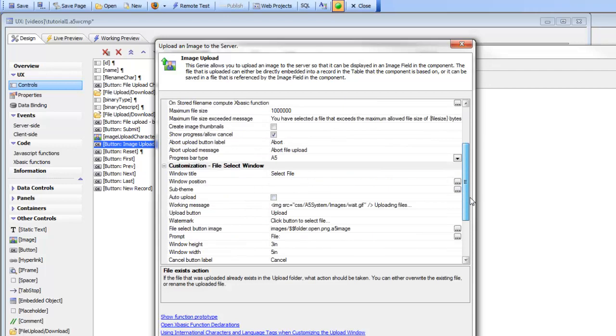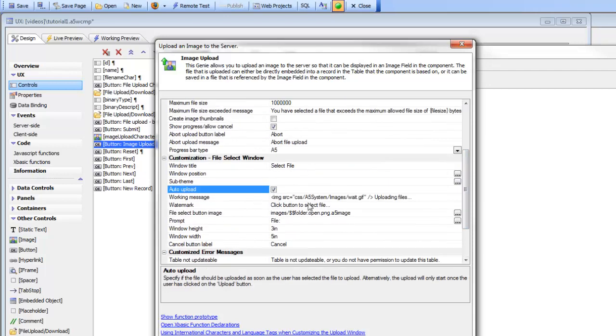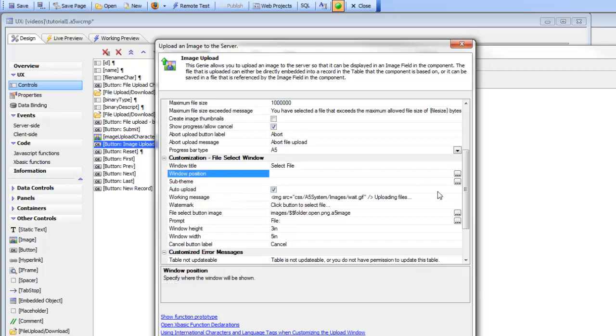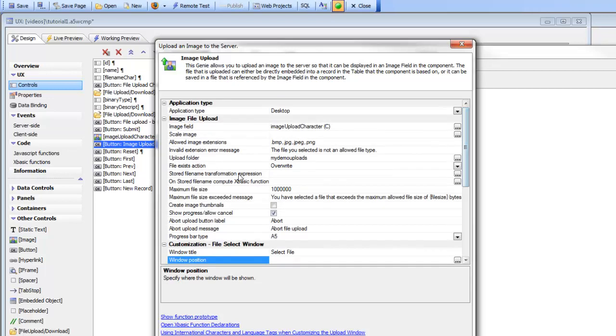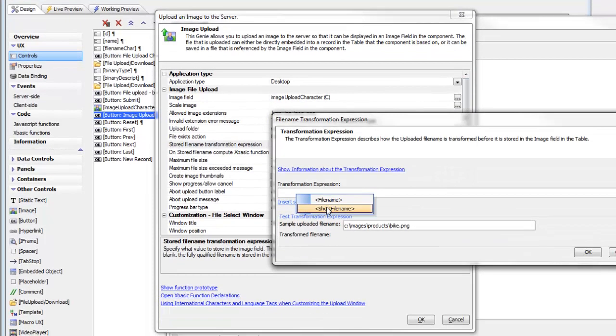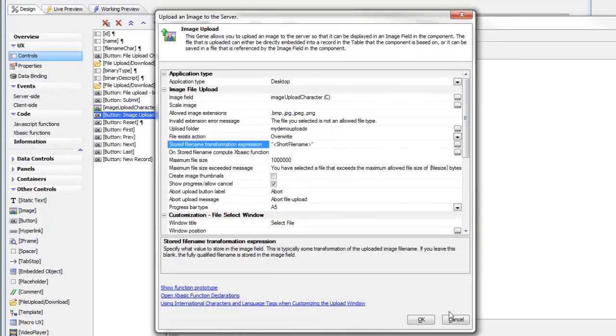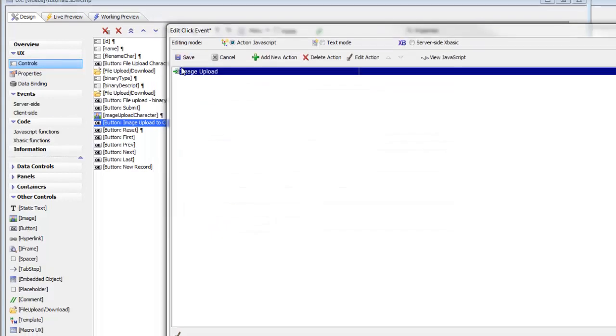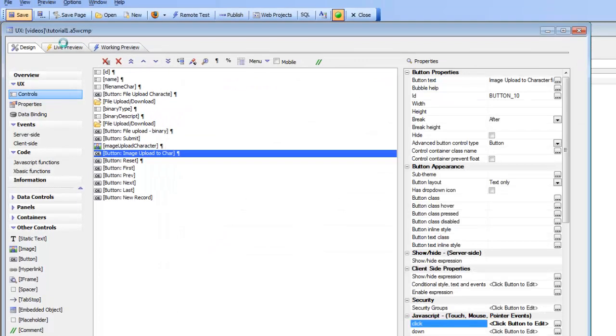Finally, we'd like to do the upload as soon as the user makes the selection. Let's also set our transformation expression to simply short name. We'll click OK, and then save it and run it.